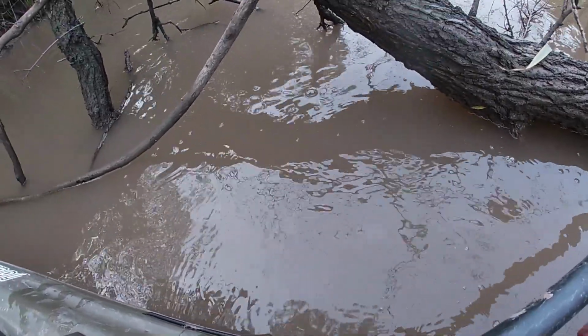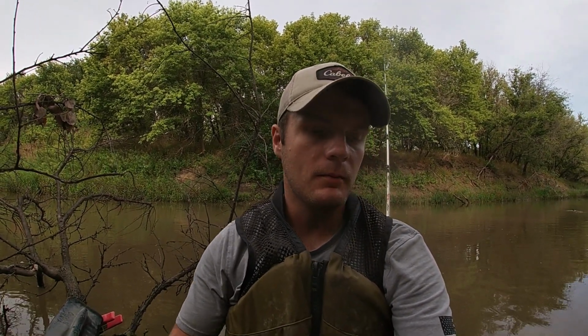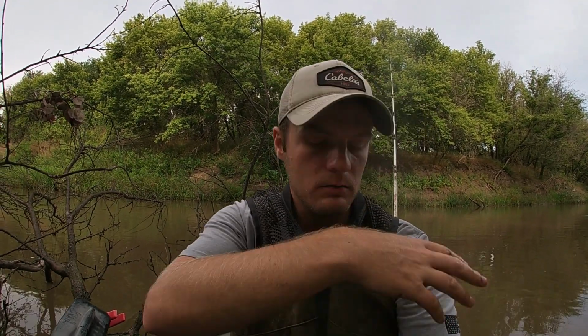Just like that, he's home. Like I said, guys, I was just sitting here playing on my phone, and I've got these baits suspended right under the kayak. My rod was just sitting in my lap, and suddenly I felt a boom, and the kayak tipped a little bit, and I looked over real quick, and my rod was in the water. Obviously that was not a real big fish, but they're just a lot of fun to catch.